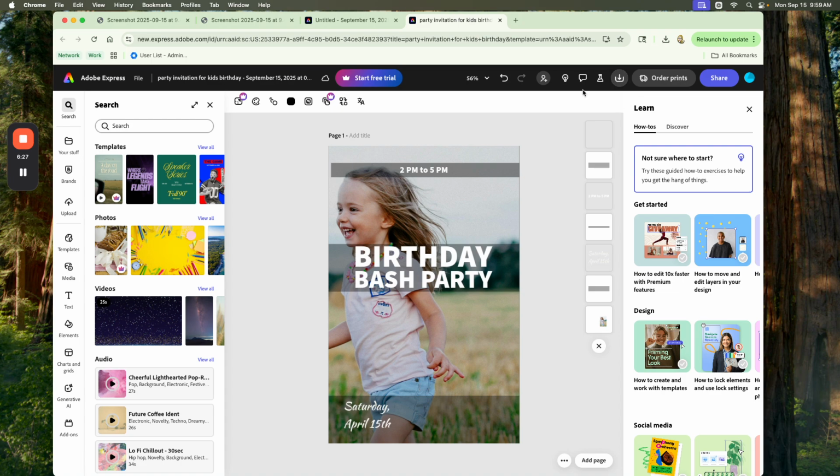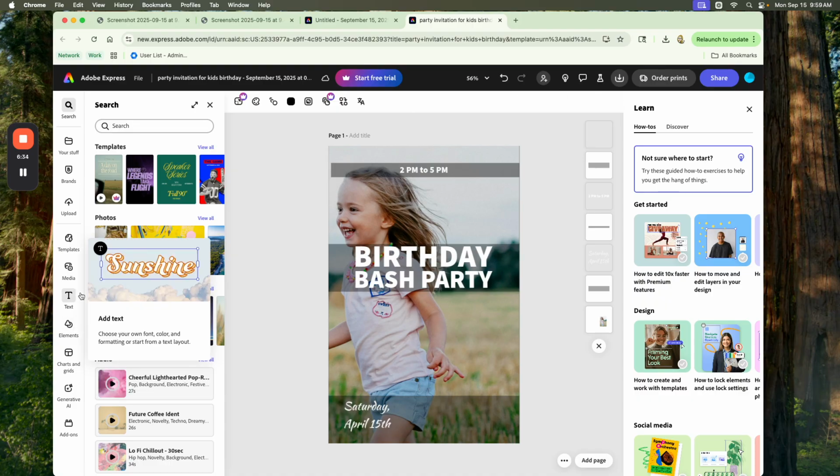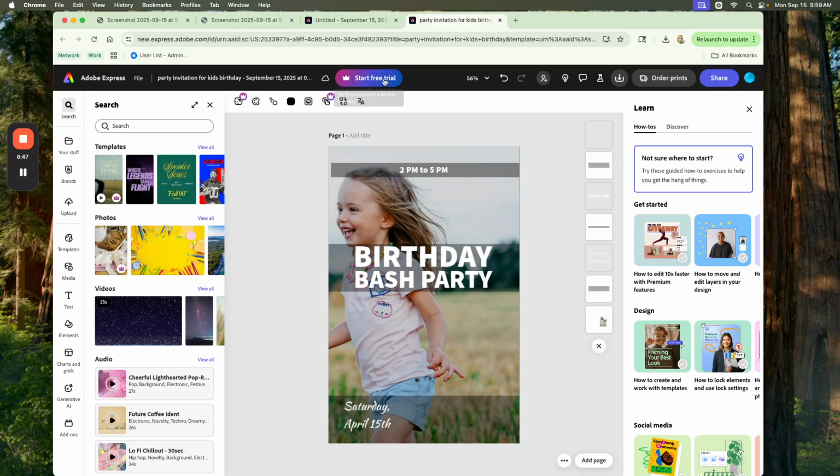So that is really, for the most part, what I wanted to show today. Again, I have all of these different options, but you're going to have to keep in mind there are limitations of what I would be able to do using the free version. And again, remember up here, here's the little crown, where if I were to start my free trial, anything with that particular crown is what I can only do with a paid version.